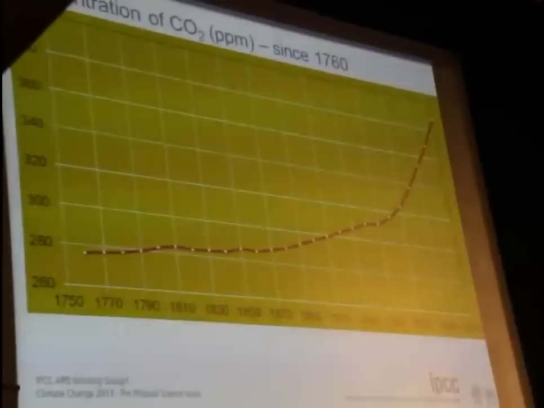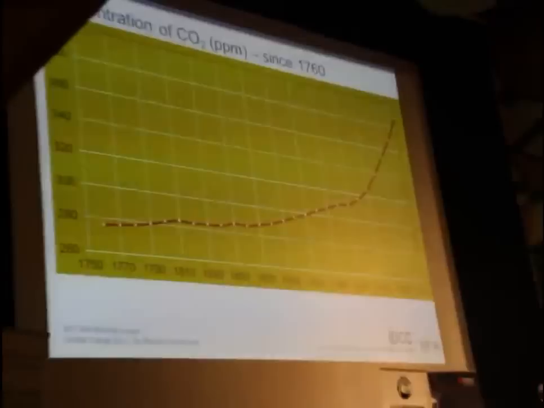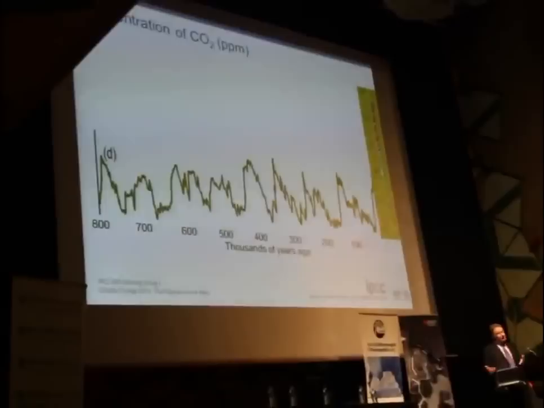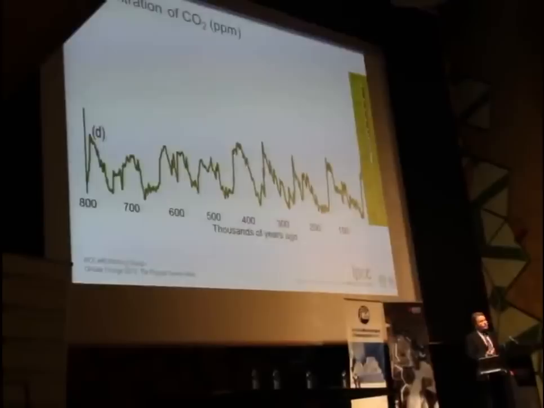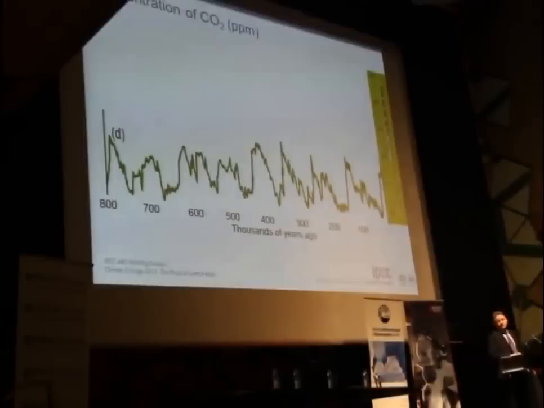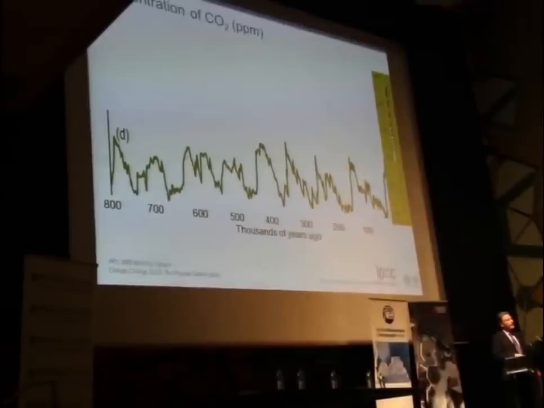So how do we actually compare these two plots? This one extends for approximately 260 years, and the previous slide extended over a period of 800,000 years. In order to make that comparison, we have to squeeze this plot up quite a lot. You can't squeeze it up enough, but you get a clearer idea of what's actually happened. There was this vacillation prior to the Industrial Revolution, and then once the Industrial Revolution began, the concentration of CO2 in the atmosphere spiked up. The really impressive thing from this plot is that the values we have now are higher than have been experienced for at least 800,000 years.